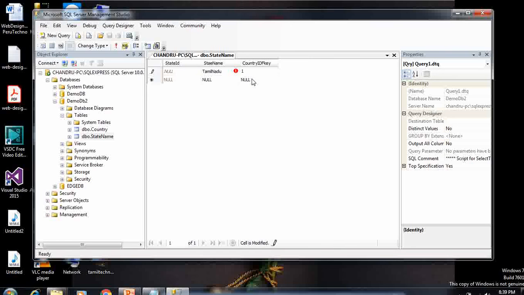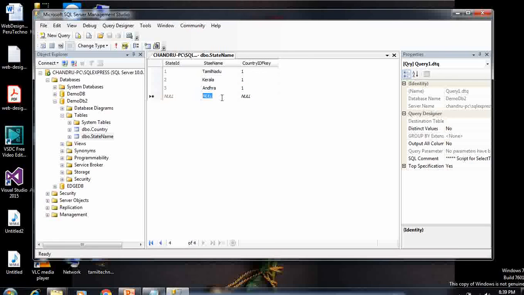I just enter 1 because Tamil Nadu belongs to India. Am I correct or not? Yeah, okay, next Kerala. Kerala also belongs to India, and Andhra Pradesh, simply Andhra, also 1.